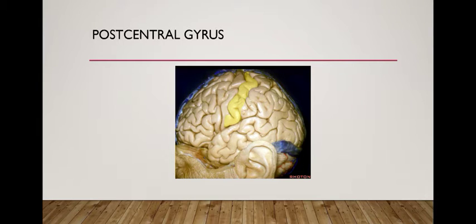Now about the parietal lobe, which originates behind the central sulcus. This vertically oriented gyrus is the postcentral gyrus, and then there are two other areas within the parietal lobe on the lateral surface. These are the superior parietal lobule and the inferior parietal lobule. These are divided by a horizontally running sulcus over here where my red arrow is. It's known as the intraparietal sulcus. This intraparietal sulcus runs parallel to the superior border and divides into a superior parietal lobule superiorly and an inferior parietal lobule inferiorly.